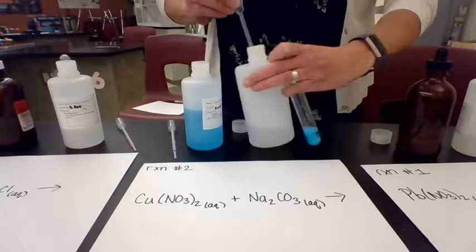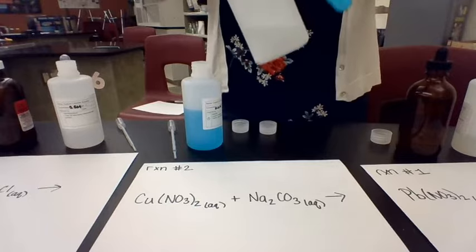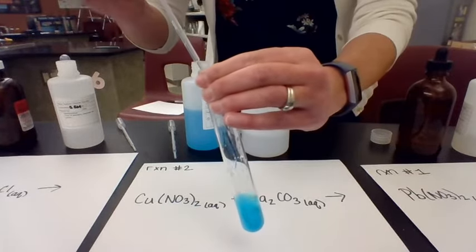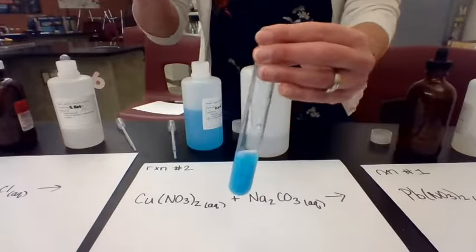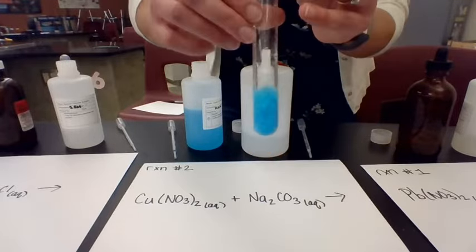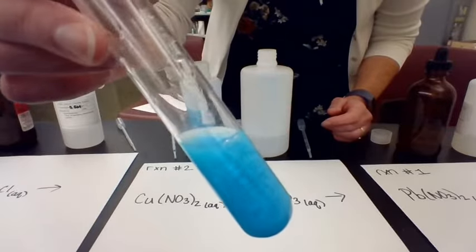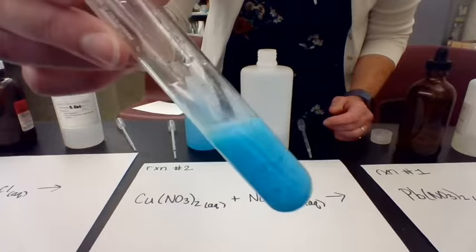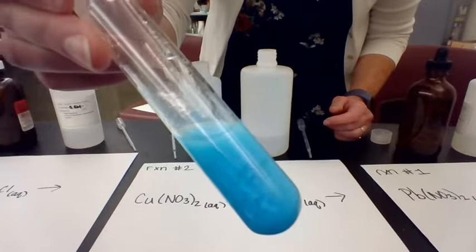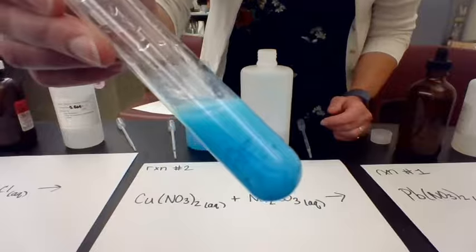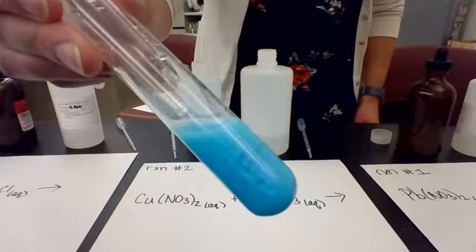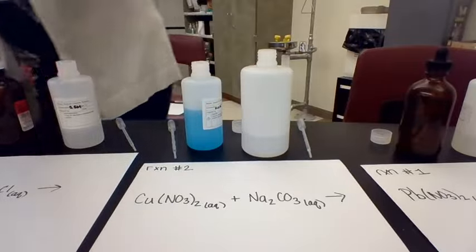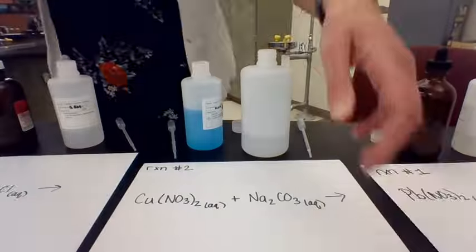Let me do that again real quick. Okay. There we go. There's a better squirt. Okay, so do you see how it's already kind of turning cloudy though? I don't have a color change here. Like it's still blue, but now it's kind of chunky, opaque, right? Stuff in there. So we've formed a precipitate here. Okay, that's copper carbonate that we formed. So you want to write out the equation for that reaction. All right, and then we're going to scoot down the line again.